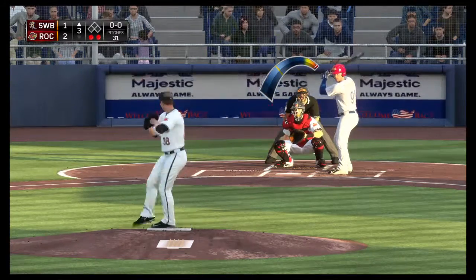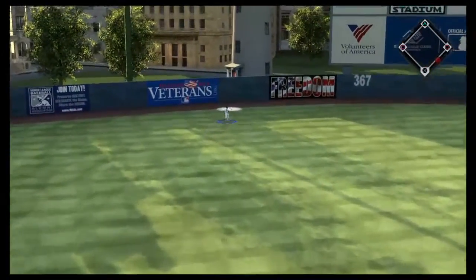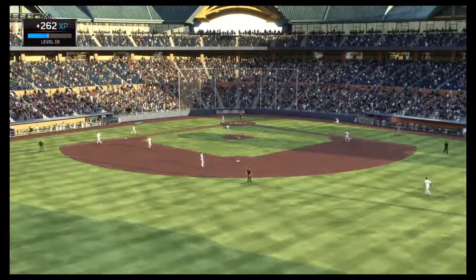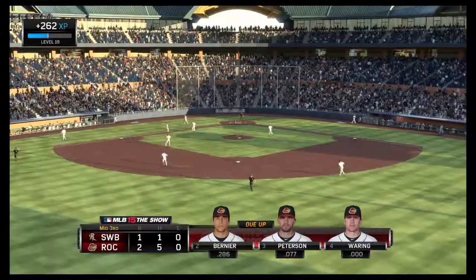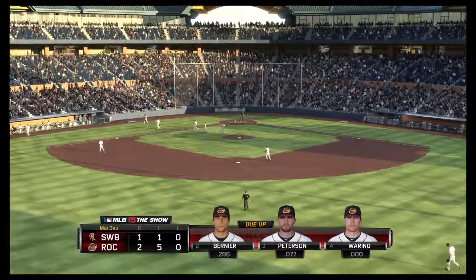Stepping in now, number 98. Swung on and hit pretty well out to deep left field. And he will get there to make the running play, and that will end the inning. Nothing across here this half. We'll move on to the bottom of inning number 3. The Red Wings lead it 2-1.